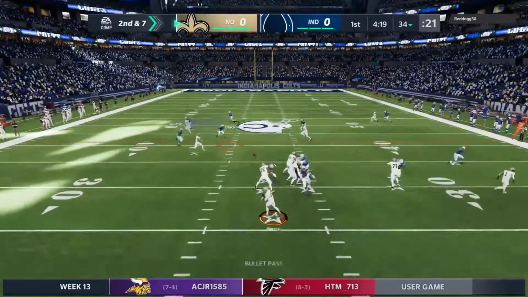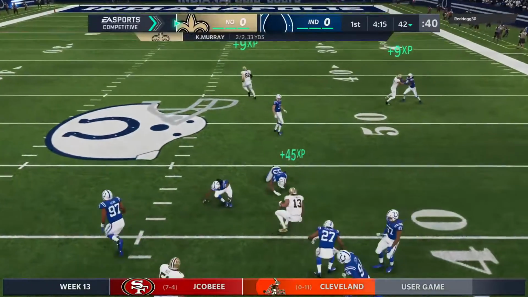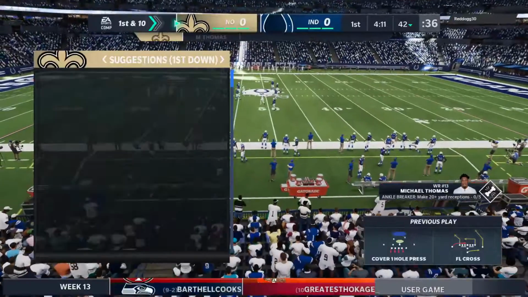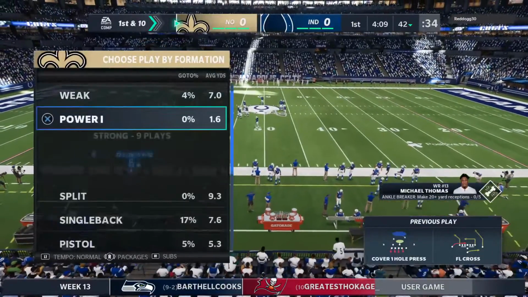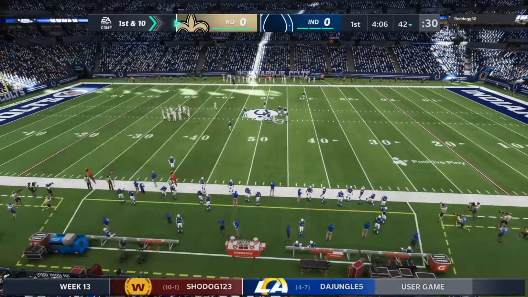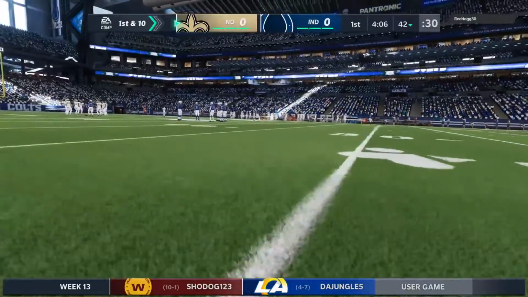On 2nd and 7, Murray gets this to a standout receiver, Thomas. And to the 42-yard line here and brought down there. That one a 1st down pickup of 8. Well, from their point of view, this game could not be starting out much better, could it? Force a punt on defense, and now they're moving it crisply on offense.